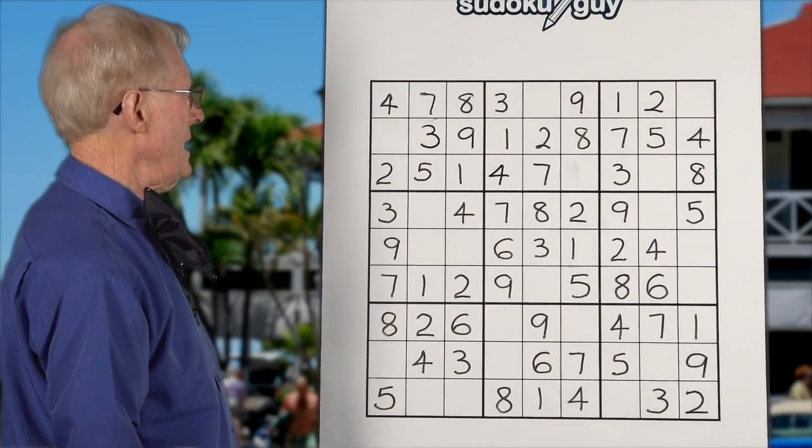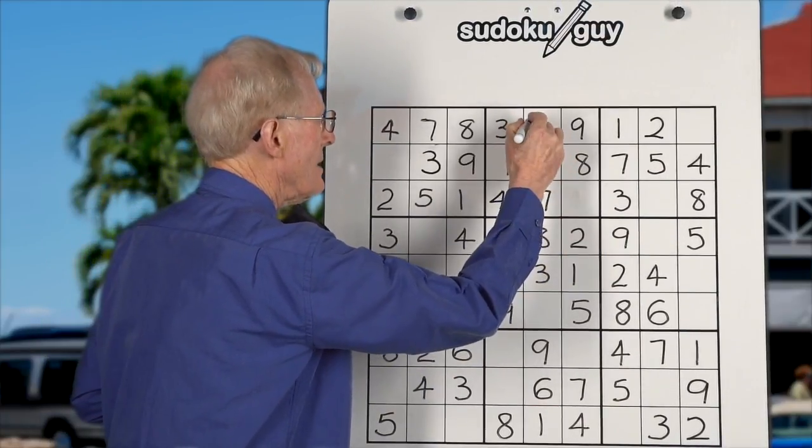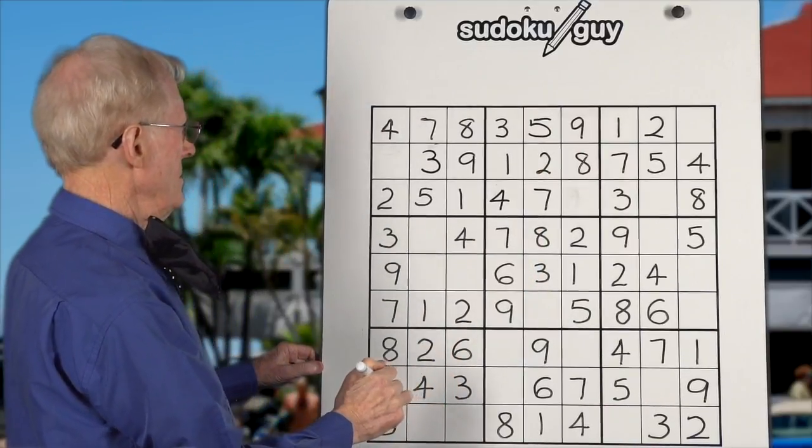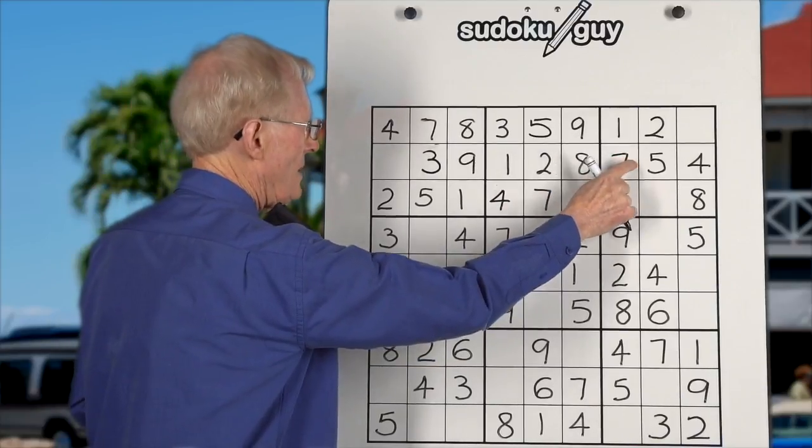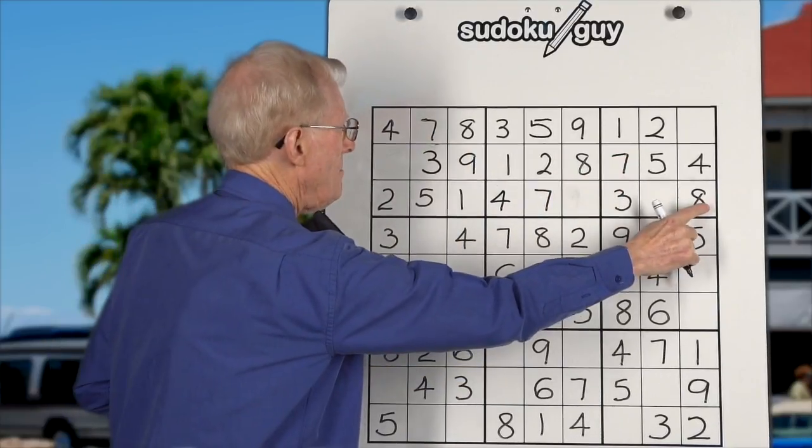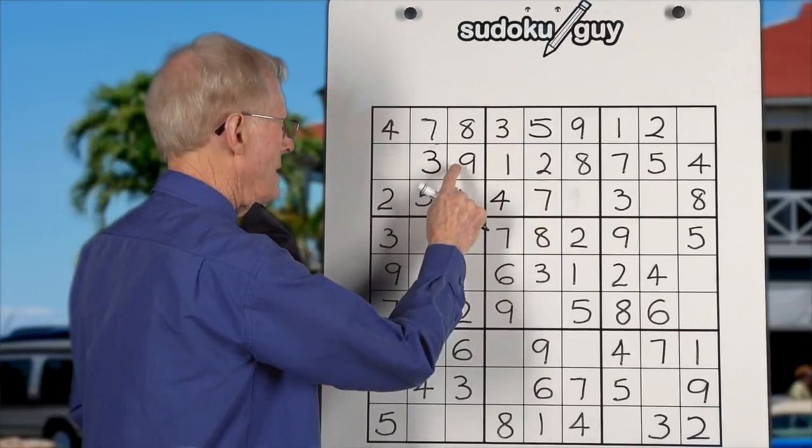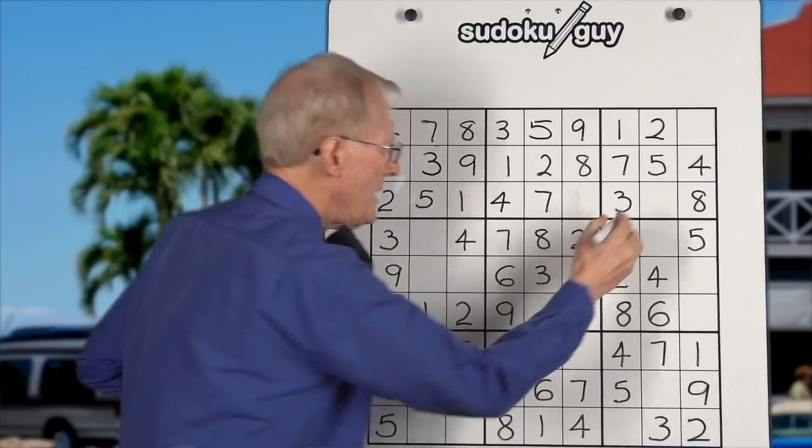Okay, fives. We have a five here and in the bottom, middle, top. This becomes a five. That was easy. Sixes, we have no sixes. Sevens, we have three sevens, middle, bottom, top. Eights, we have bottom, middle, top. Nines, we have middle, top. Oh, here comes a bottom. So we can put the nine in over here.